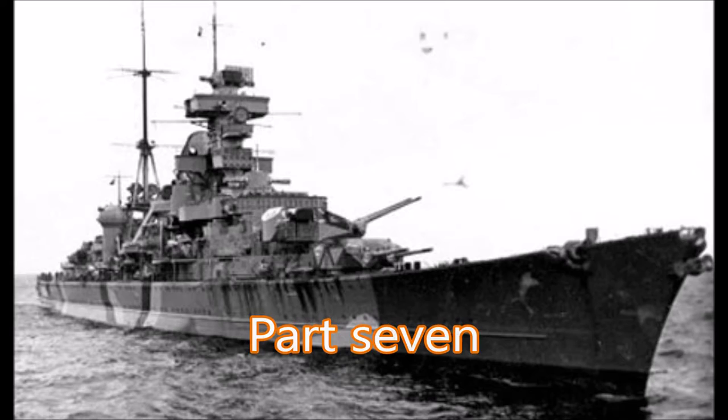Good afternoon and welcome back to the build of the Prinz Eugen. We've now reached part 7, and in part 7, and indeed in part 8, we're going to work on the next deck up in the Prinz Eugen. We'll call it the upper deck. In part 7, we're going to test assemble it.